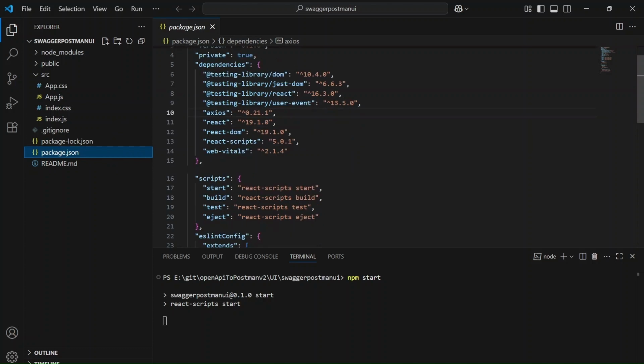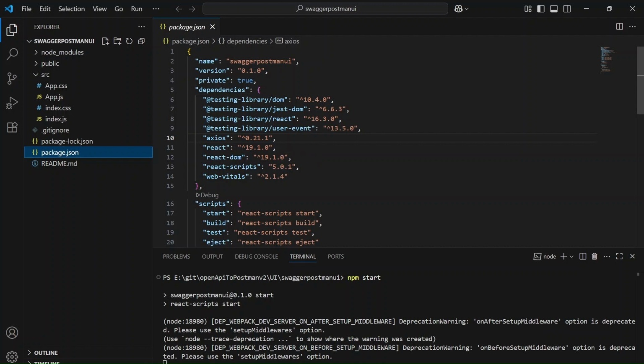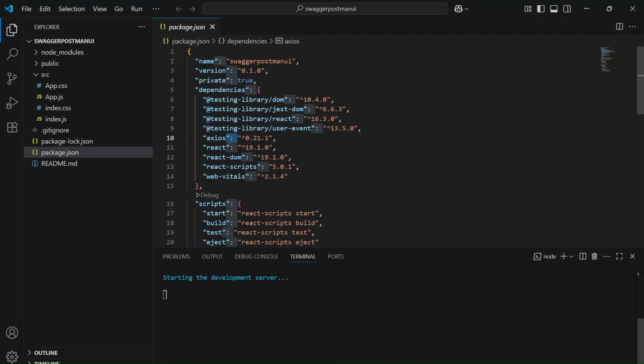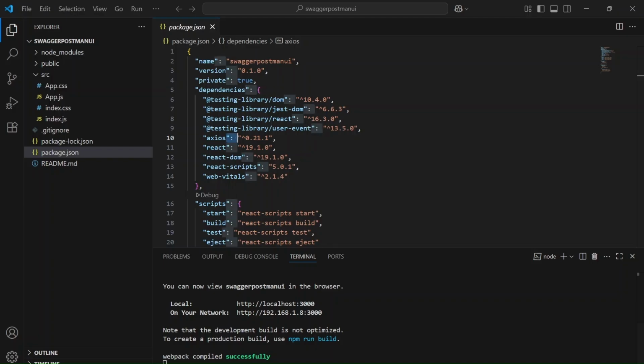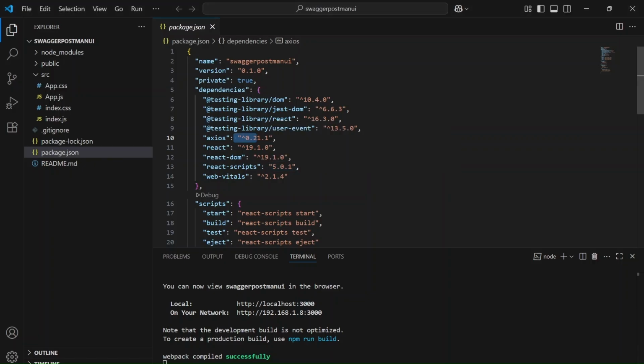To give you a brief till then, we shall be using an additional dependency inside this React application, and that is Axios. Nothing else more than that. I'm just using Axios and I'll show you why. So this is our React application which has already started in our browser, and this plain React application is working fine.